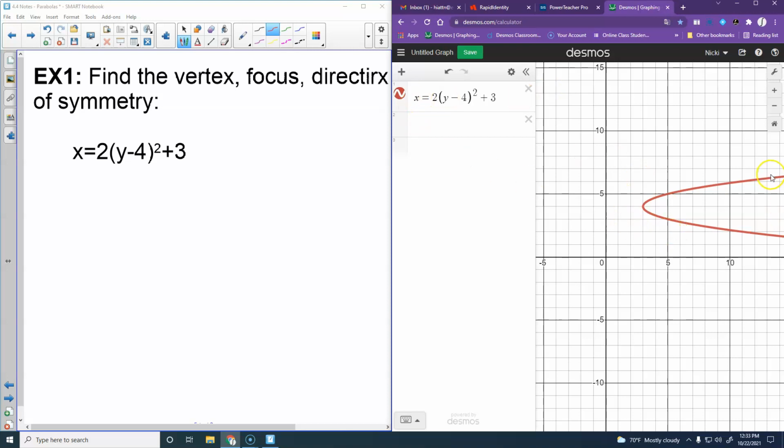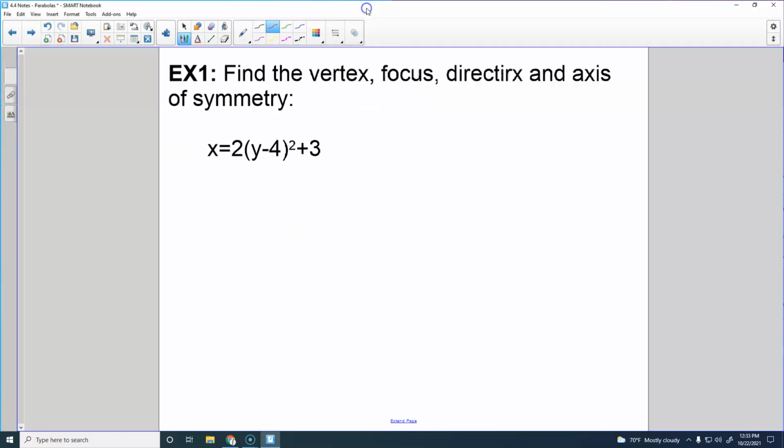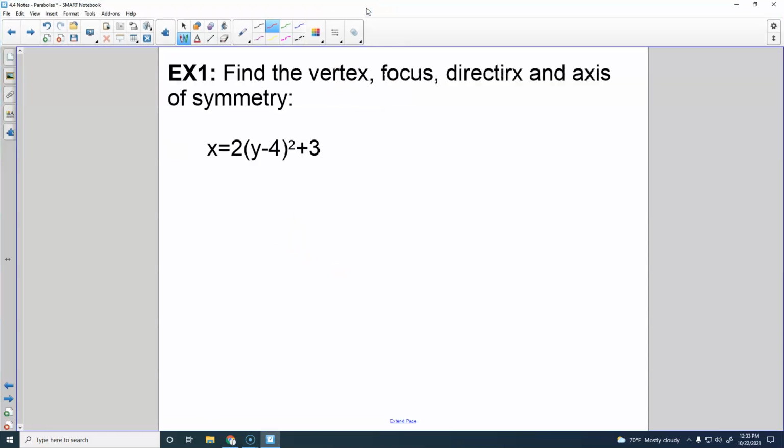So you can see this is a parabola on its side. If I graph x equals y squared, which would be your basic sideways parabola, you can see that it's been shifted up and to the right. It also looks skinnier than that blue graph right there. So we have those same things happening, but they're going to be a little bit backwards because the x's and y's have been switched here. So let's talk about how we are going to find these without being able to graph them on Desmos.